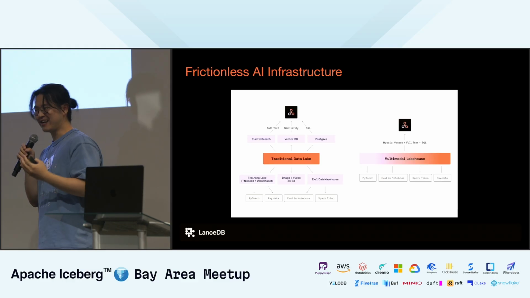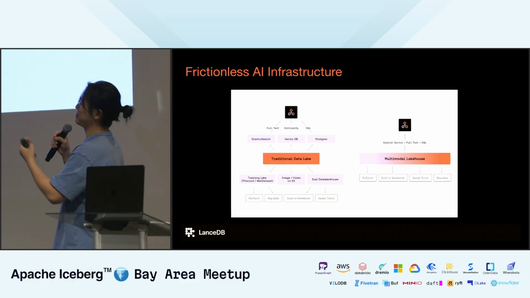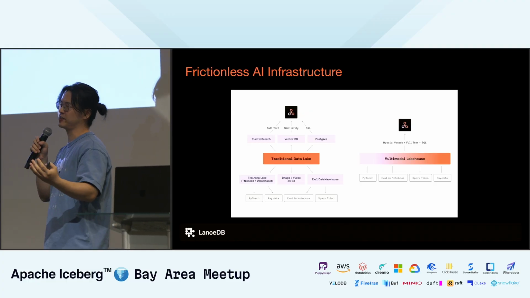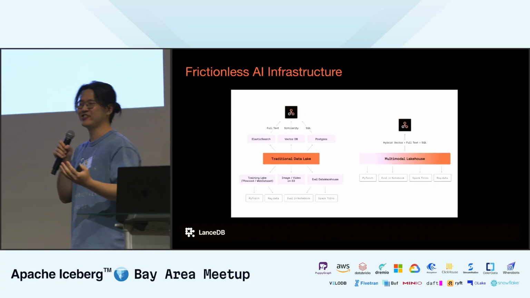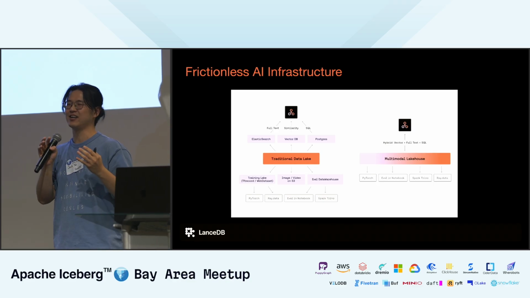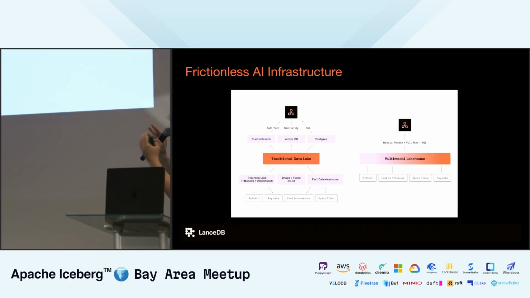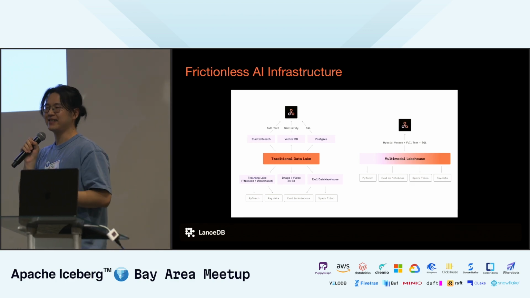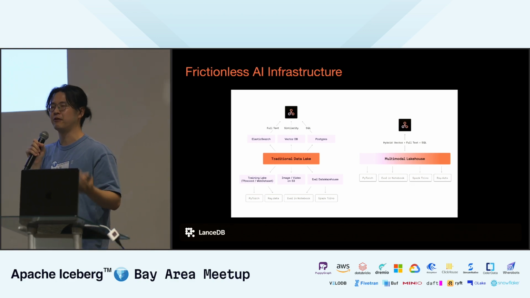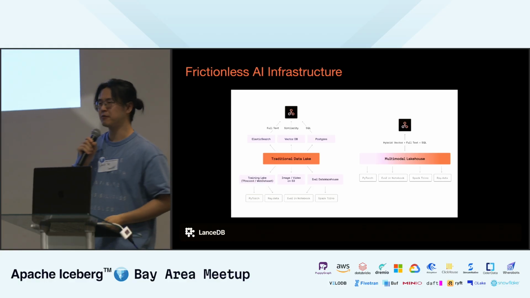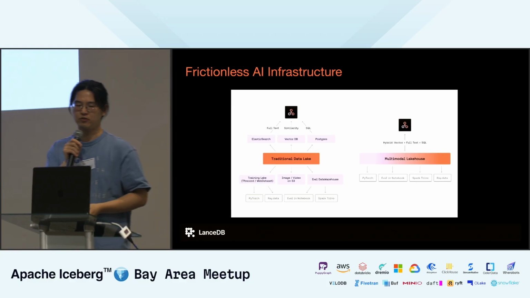However, when going to the ML world, we haven't really finished the journey yet. When you want to do full text search, you still have to load data into Elasticsearch for good performance. When you want to do vector search, you still have to choose among all these different vector database products, and that still creates data silos. What we envision is a true multimodal lakehouse, where there's an open format that can back this. It can be multiple open formats, but there's an open solution where the dataset is in one single solution, and different engines can fulfill all the AI and ML workloads. And that is what Lance is trying to enable here.